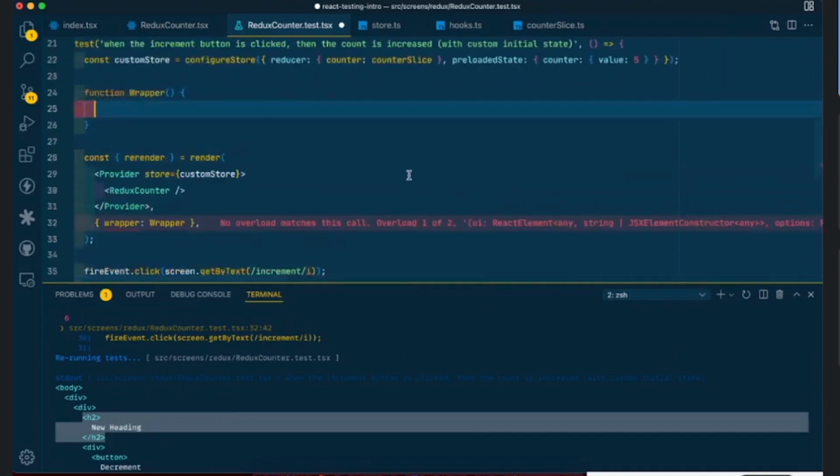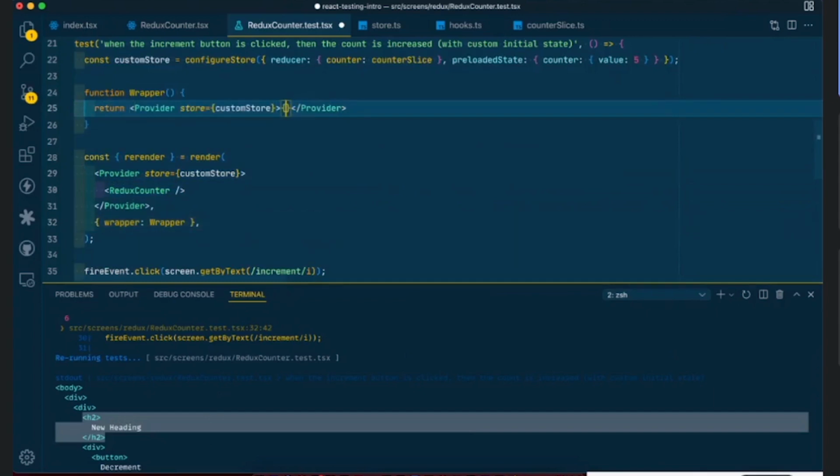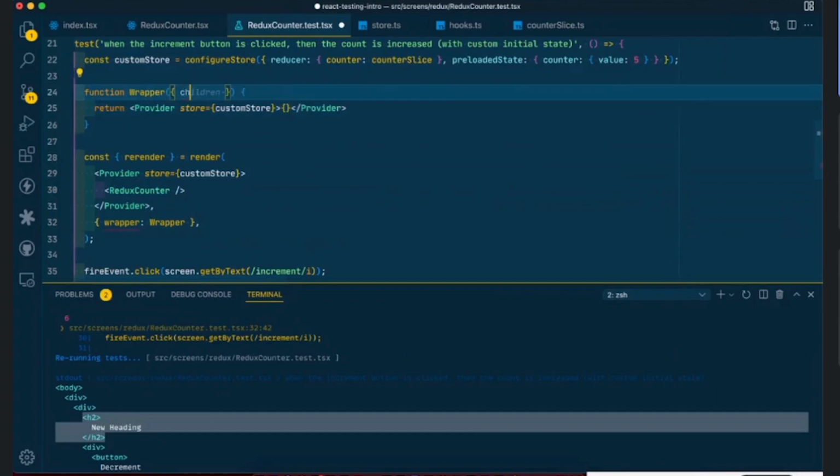And this allows you to provide anything you want to wrap your component with. So in this case, we are wrapping our component with our provider. So I'll just pick this and return it from this component. And whatever you pass in as children here, children, it's what we pass to this wrapper.